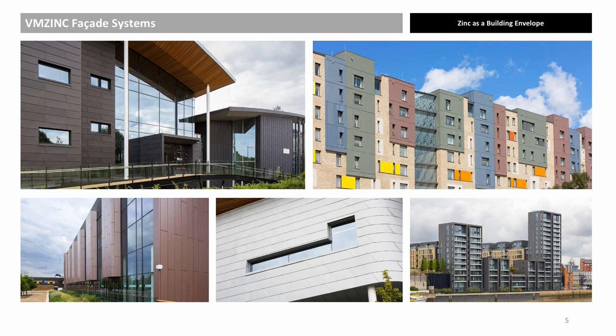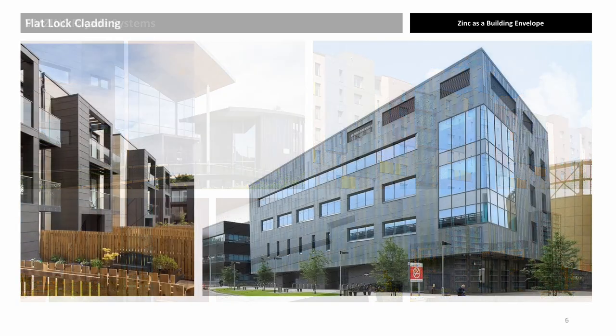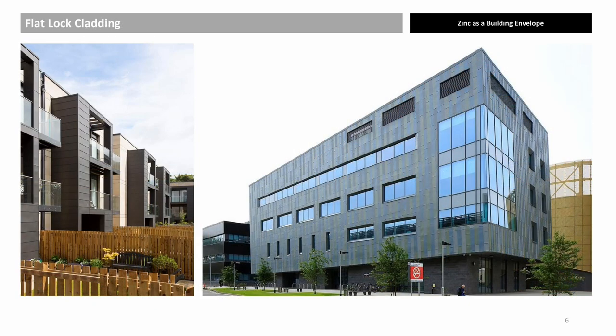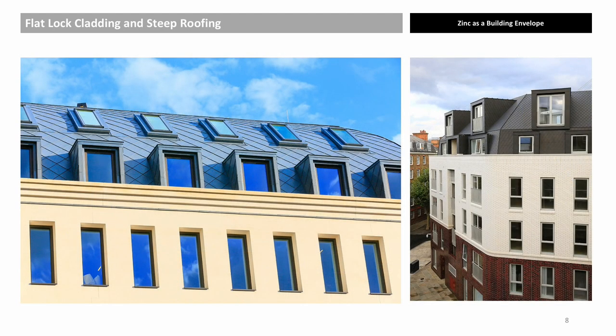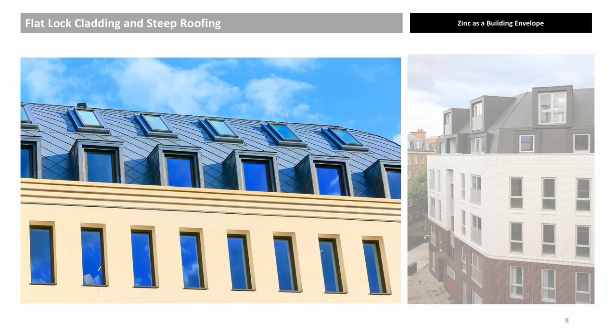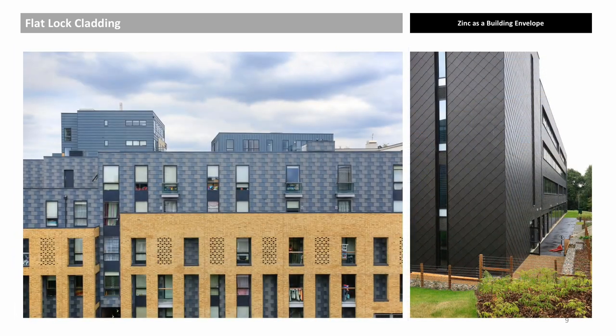Standing seam panels, rain screen cassettes, or flat lock panels, which we are now going to look at a little more closely. Flat lock panels come in many shapes and sizes, but 3 meters by 600 millimeters is just about the maximum size recommended. Bespoke shingles are also possible, as seen on this project in Canada. Diamond shingles can be used for roofing on slopes above 30 degrees, seen here at Brook Street and Bourne Estate, Kingsland Wharves, Islington by JCMT Architects, and New Science Building at University of East Anglia by Fraser Brown McKenna Architects.